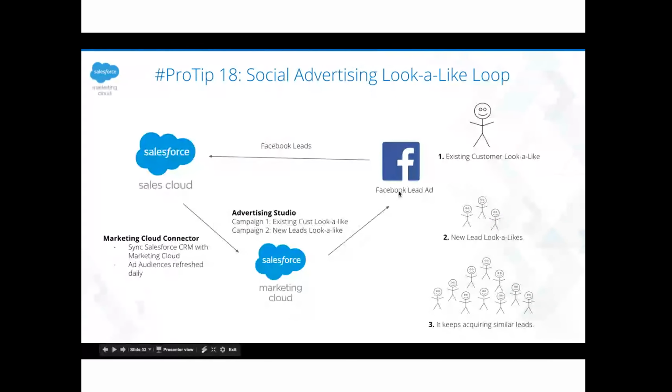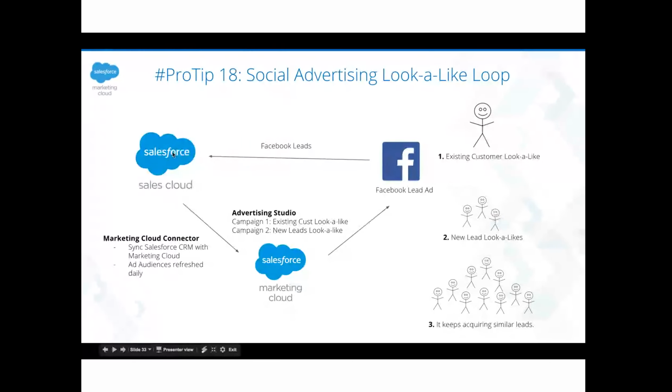So if we look at the 3 systems together, we've got Facebook lead ad. We'd set a campaign 1, which would be an existing customer lookalike audience. So I would say, I want to look in Sales Cloud at all of my existing customers that buy from me and create a lookalike audience for them, run a Facebook lead ad.